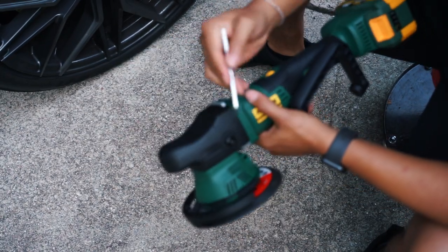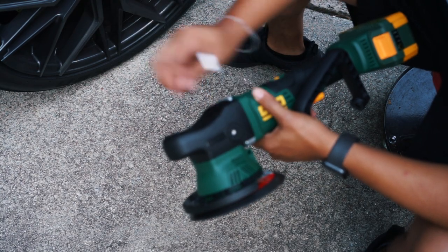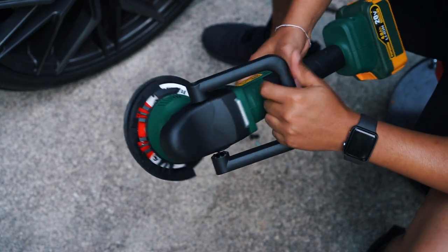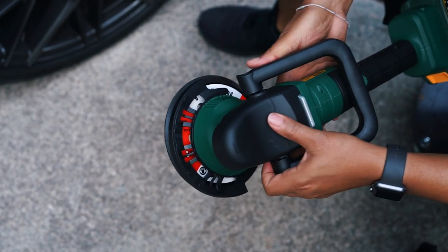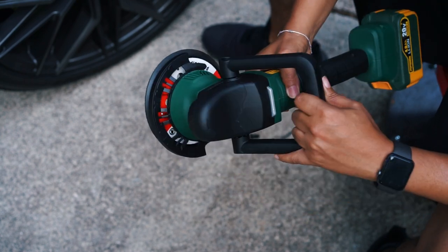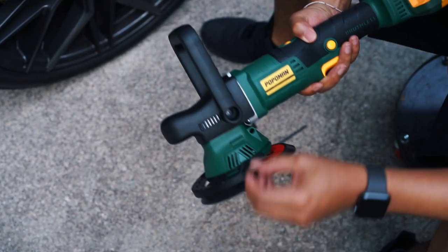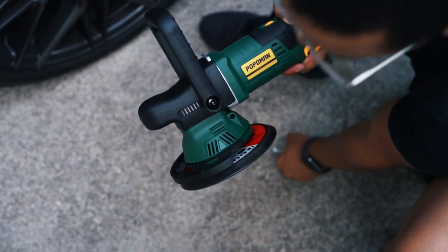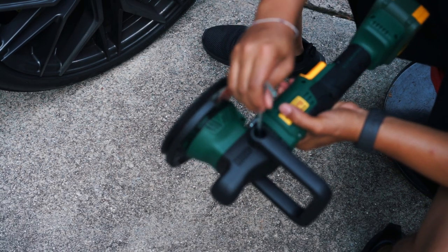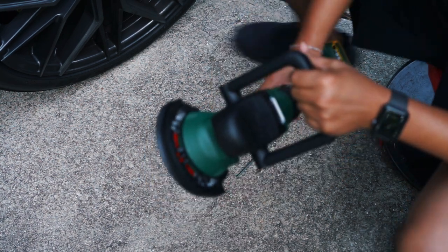To install the D-ring you need to use the included Allen wrench — though you probably already have one. There's a screw on the left side as well as the right side, so you take those out and put on the D-handle. It has grooves so you can maintain a certain angle, or you can have it straight up. I'm going to use it at a straight up-and-down angle. Once set, put your bolts back in and tighten them — don't overtighten, but definitely don't let it come off while polishing.